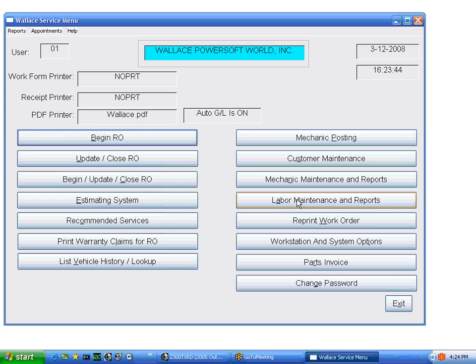Obviously, there's always jobs where somebody comes in and says, I have a problem. It's totally different from anything you've ever seen before. And you're going to have to type whatever the customer is telling you his problem is. But if you can clone a lot of jobs, as you use this tool, you'll get more experienced with it. And as we get into the more advanced classes, we'll show you some other options you can do with this tool. Right now, we're just going to keep it simple, keep it to the basics.